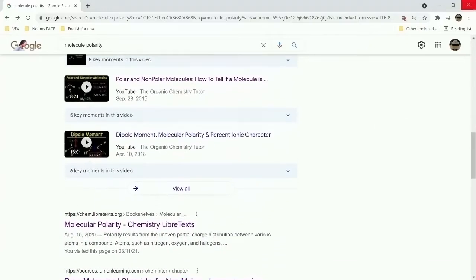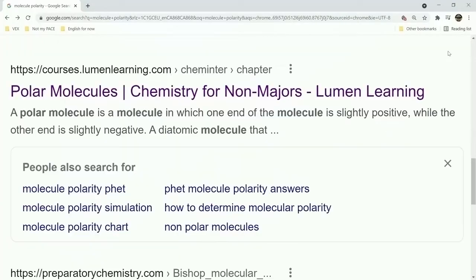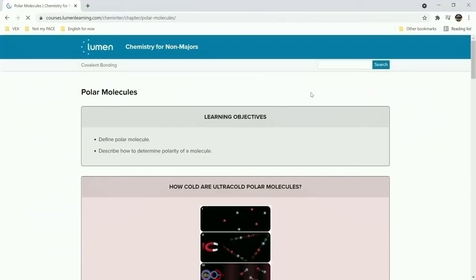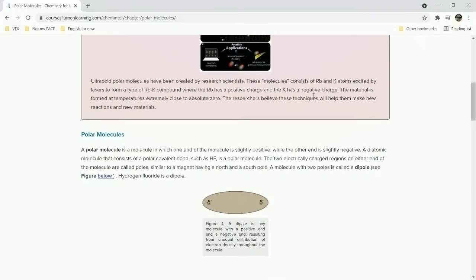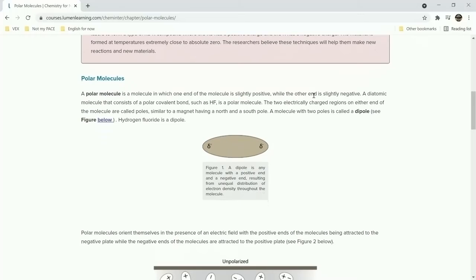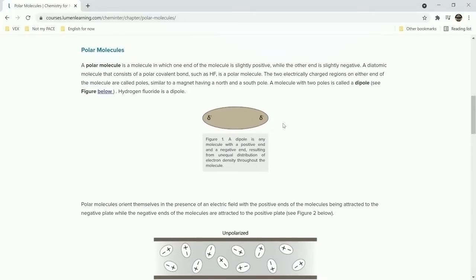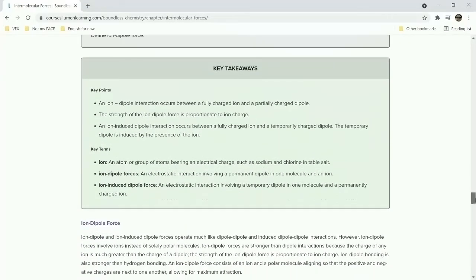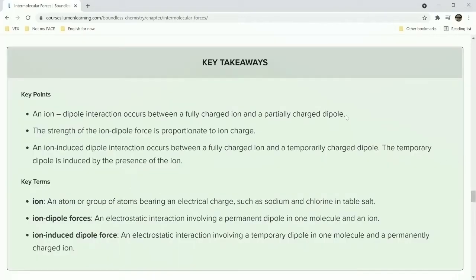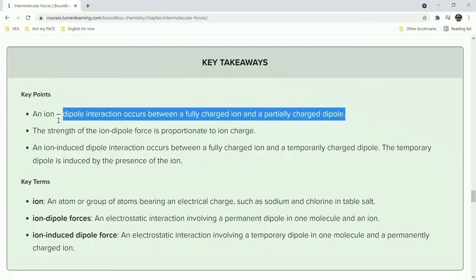In the midst of scouring for facts about molecular polarity, I came across an article written by a person named Nothing. Their explanation for molecule polarity was intertwined with their definition for ion-dipole interactions. You see, polar molecules are formed when two atoms in a covalent connection do not share electrons equally. A dipole arises when one half of the molecule has a slight positive charge and the other has a slight negative charge. This occurs when the electronegativity values of the individual atoms diverge.